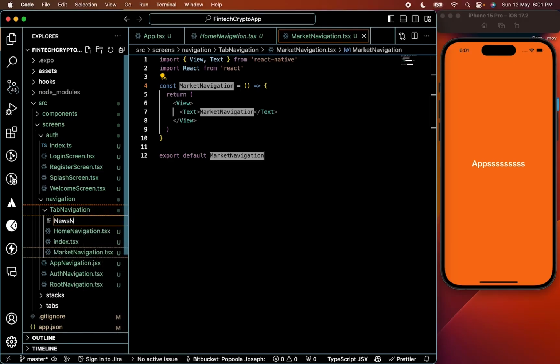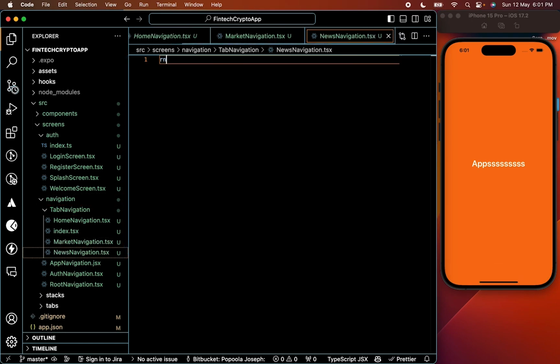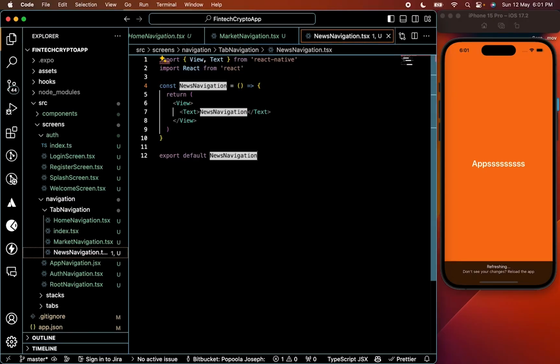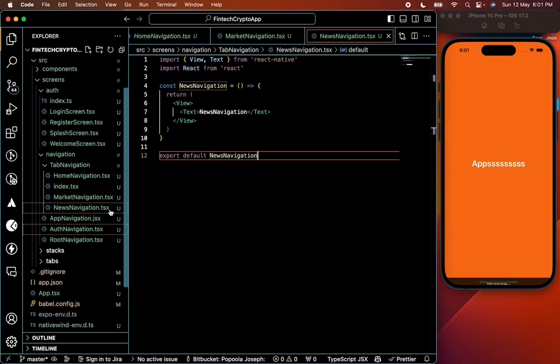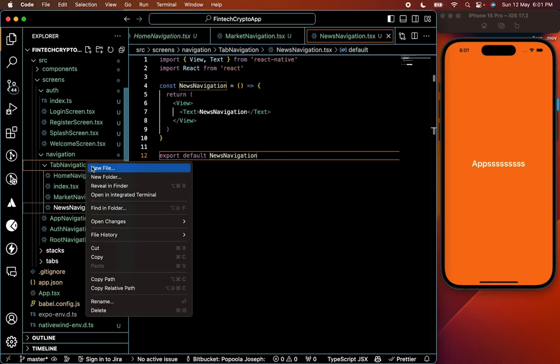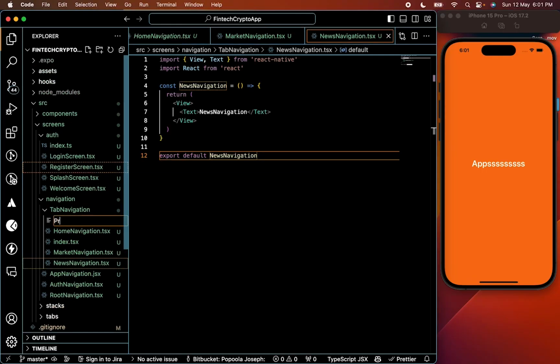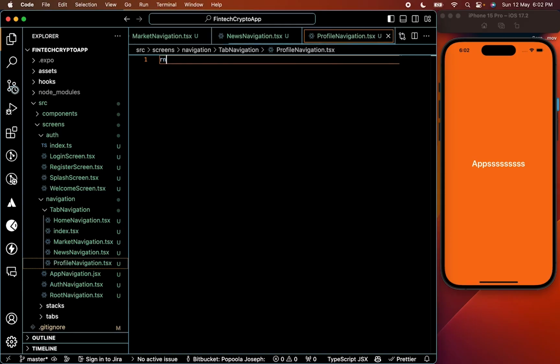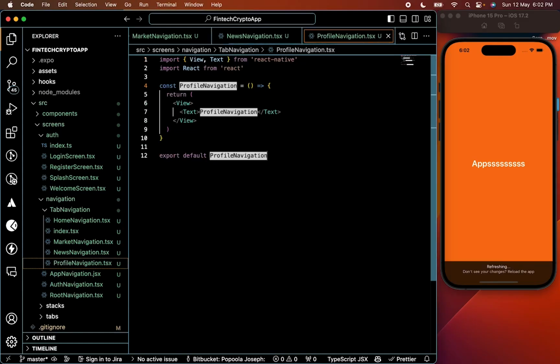I want to add the news navigation.tsx. And I'm just going to create boiler code for that as well. Moving on, I'll also create profile navigation.tsx, and create boiler code for them as well.